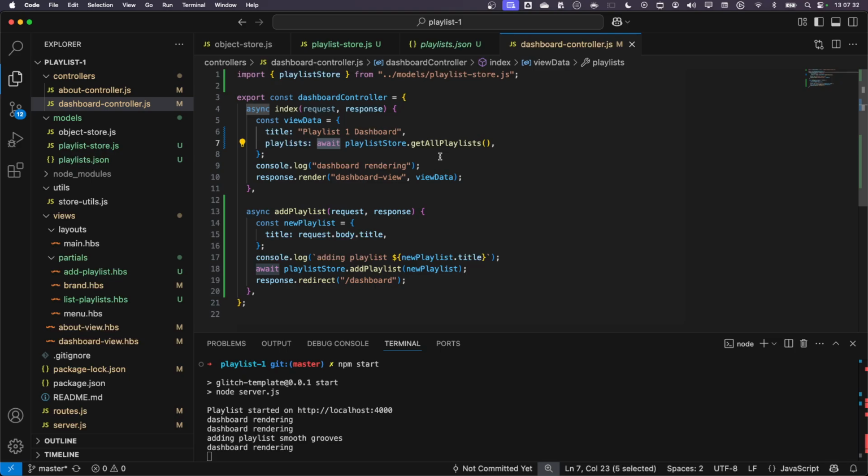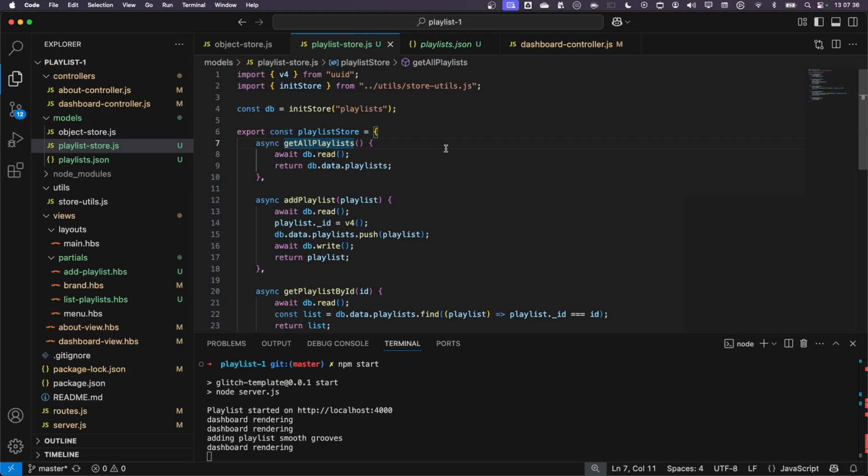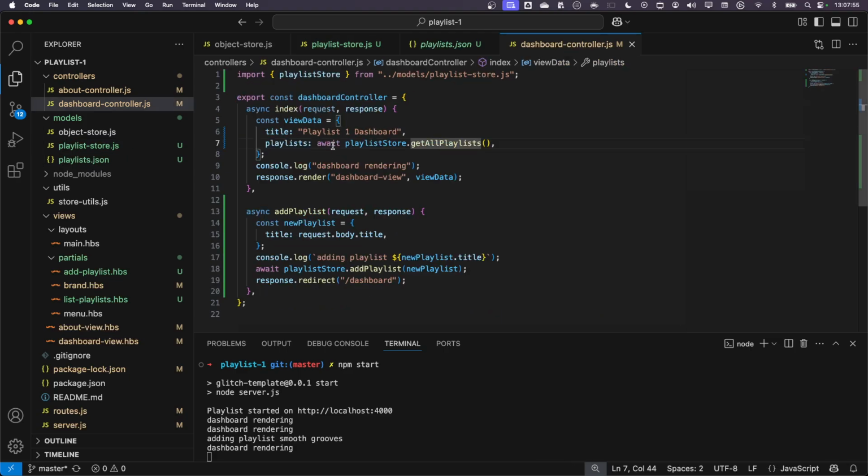And that's done through promises, and we're not really going to cover what they are because they could be quite advanced. But you should know that if there's an async method, which is something that Node is going to go off and do at some point and come back, you have to await it. And that's basically what it's doing here. So you're waiting for an async task to return, and it will, and it'll bring back all the playlists.